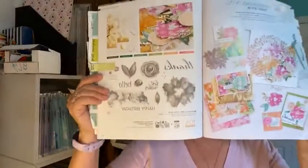So those can be found. That is a whole beautiful suite. And I didn't get the whole suite. I just did it as part of the DSP share. So here we go. This starts on page 96. This is the Expressions in Ink suite. And it's a lot of very pretty watercolor. So the images are going to be really, really soft. Again, I don't own the dies and I did not buy the stamp set.